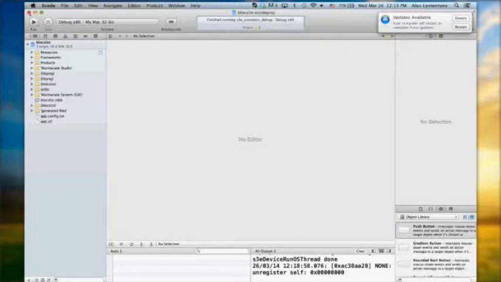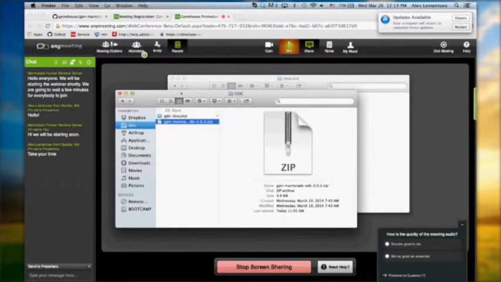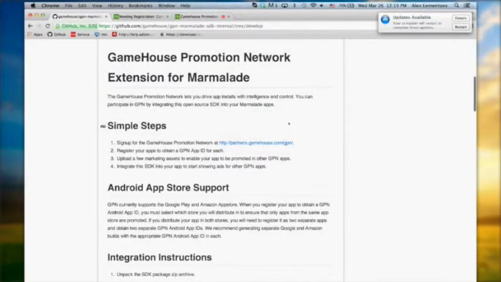We're going to close that and go back to the project file, and this is how it looks. When you sign up for our promotional network, you basically have two things: your app ID and our SDK shipped as a zip archive. So we're going to unpack it now. When you get it, you have a README, which contains integration instructions. So we're going to open it on GitHub to see this nice fancy formatting.